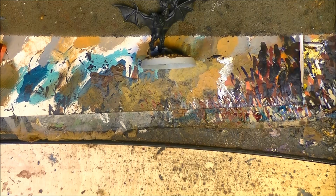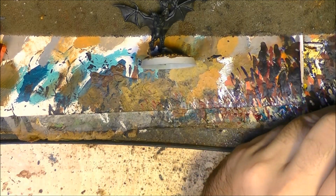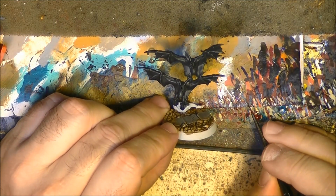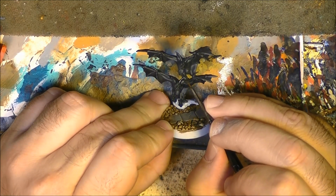So the next step, I'm going to take a lighter gray, and in the range of Games Workshop, that's one. It's quite light compared to this one. Okay, so the jump is quite big, and we're going to take, once I find it, okay, this. I'm going to use Dawnstone. So I keep the Etching Gray next to me because it will give quite a high contrast now. So you want to have the other gray next to you in case you need to darken a little bit.